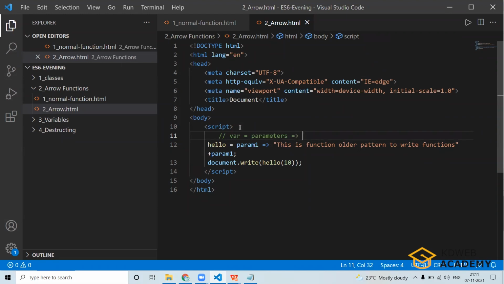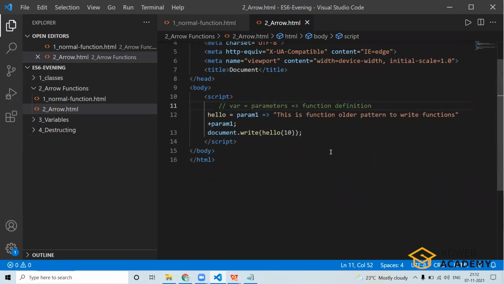After that is the arrow keyword, then is my function definition. The function definition can be one liner, two liner, anything. Any confusion in arrow function? No.